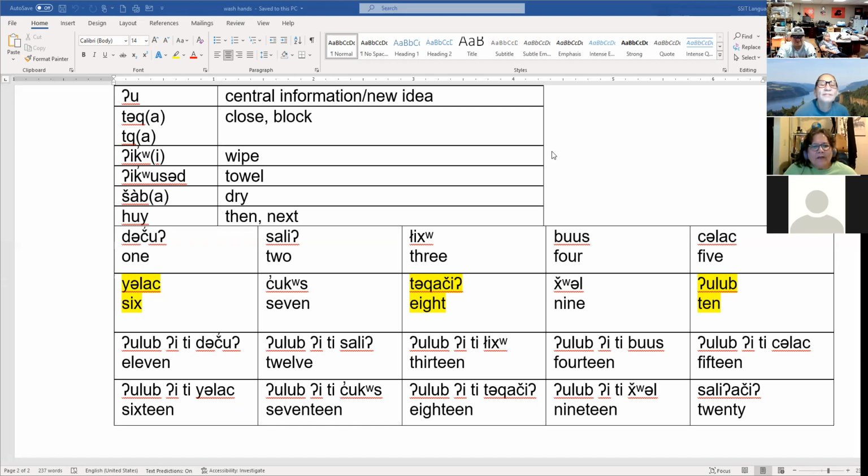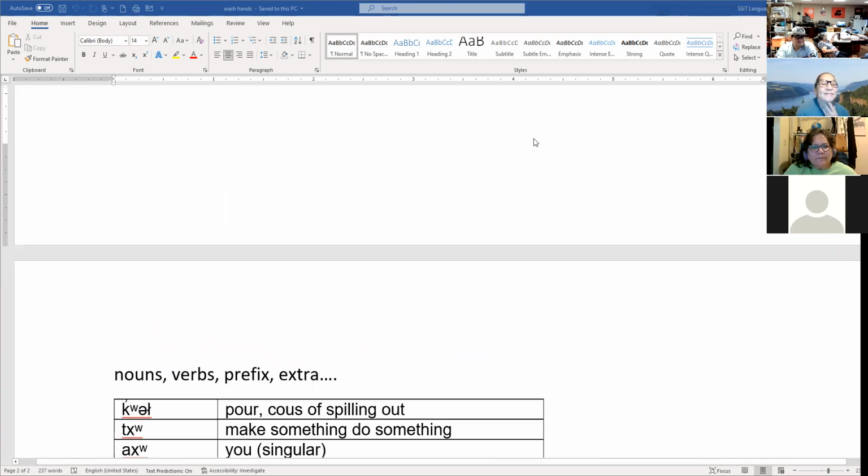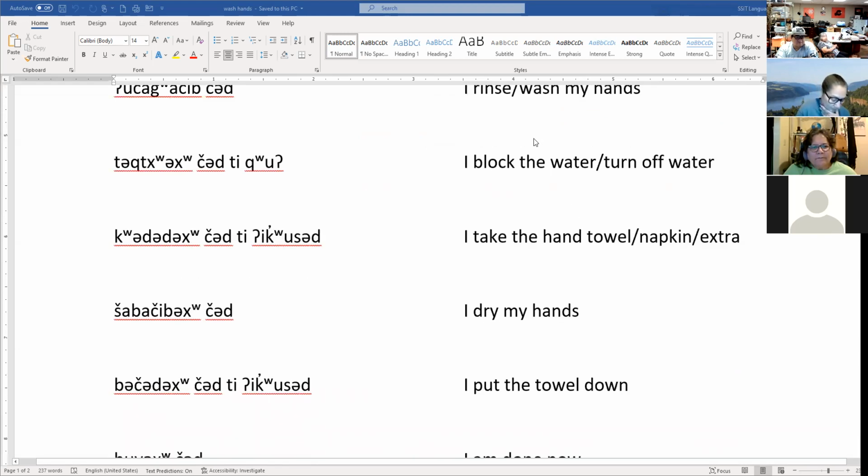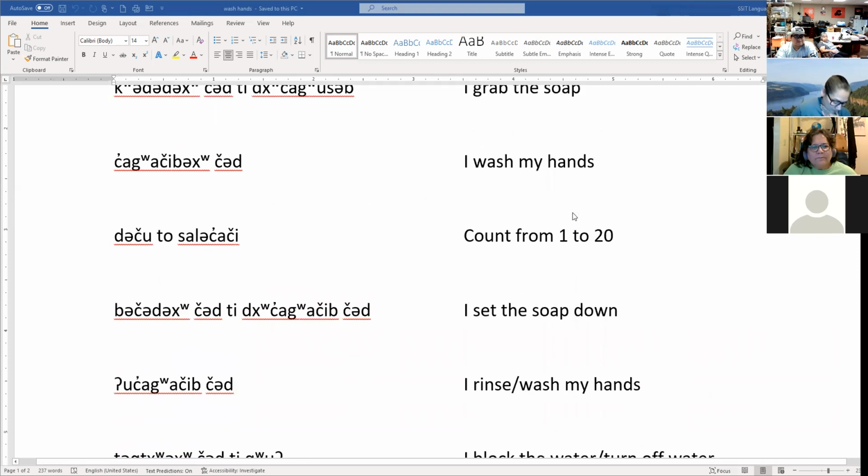So each one of those has a different sound. The I is two E's or two A's. The U's are either U or O. And each one of those up there has a different sound. I say go with whatever feels right, because both of them are right.